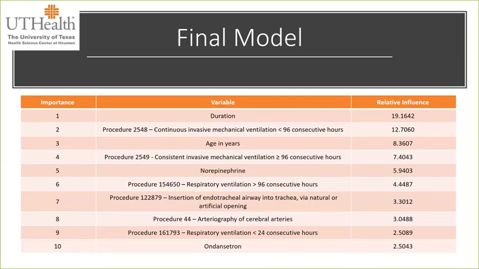The top 10 influential predictors are duration of hospital stay, age, intubation, use of norepinephrine, ondansetron, and radiography. You can see that ventilation is listed 4 times. These predictors have biological plausibility. Airway, breathing, and circulation are the most vital steps to ensure preservation of human life. Ventilation and intubation are key in maintaining patient survival when deemed necessary. Duration of stay has been previously documented as associated with morbidity and mortality. The medications included in this table are routinely used in patient treatment protocols for supportive care measures.